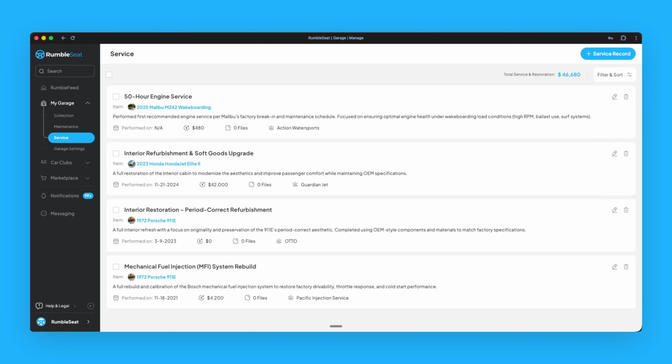The beauty is if you've built a service record even in this workspace, it will reflect when you go to your collection and you go to edit an item. So no matter where you're creating it, it's going to be visible with the item, or of course, you can do a dedicated view of all of your service records by going to this service workspace. So that's been an overview of the service workspace.